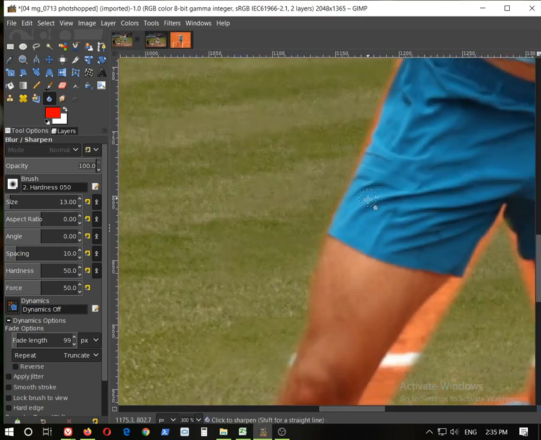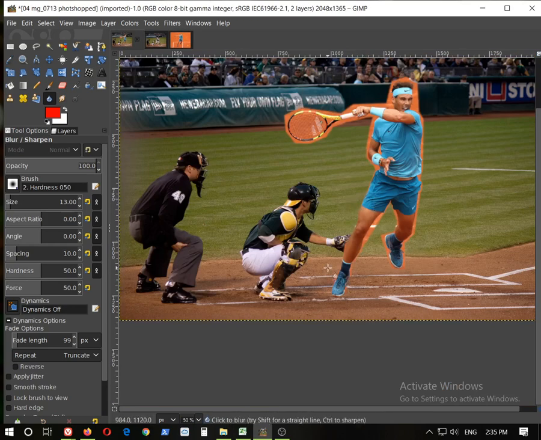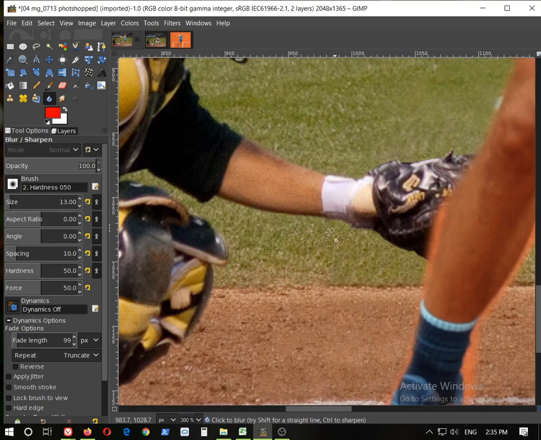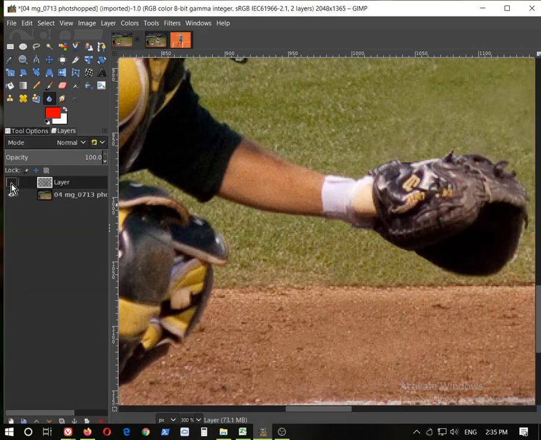And then last, step 3, let's pretend we're all done with all that. Step 3 is this guy's arm. So let me just do that real quick. I'm going to hide this guy. I'm going to hide Nadal because I want him out of my way so I can see what I'm doing.